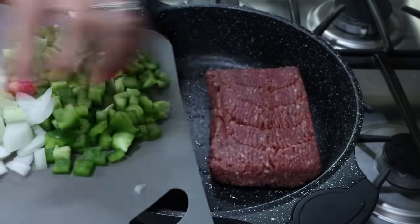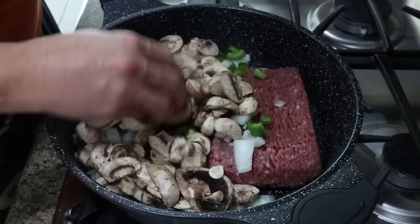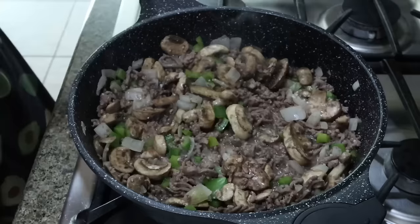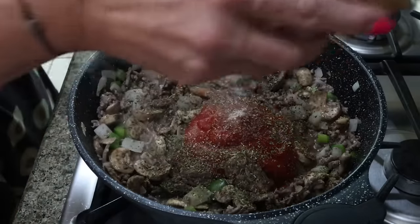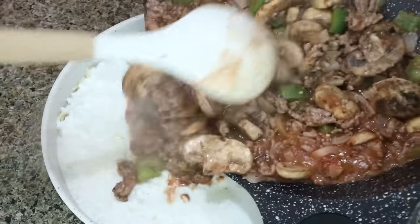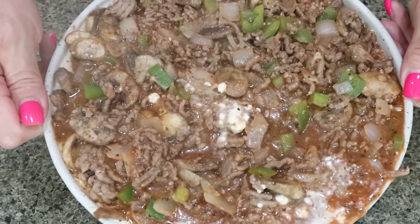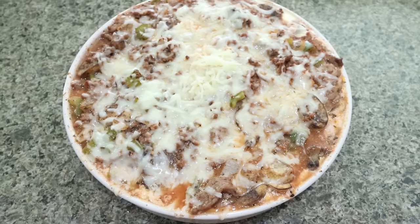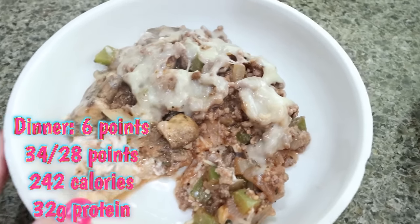I have 12 ounces of cottage cheese — add two egg whites to that, stir to combine, then spread that right on top of the spaghetti noodle crust. In a large skillet sprayed with nonstick cooking spray, add your meat, diced green pepper (about three quarters), one small onion, and the entire pack of mushrooms — mushrooms cook down to basically nothing. Add garlic and allow that to cook down until the meat is browned and veggies are soft. Then add eight ounces of tomato sauce, Italian seasoning, and salt and pepper, and allow it to warm through. Add that meat mixture right on top, spread it out evenly, then into a 350-degree oven for about 20 minutes. I added half a cup of light shredded mozzarella on top. Let it sit for a couple of minutes before serving.